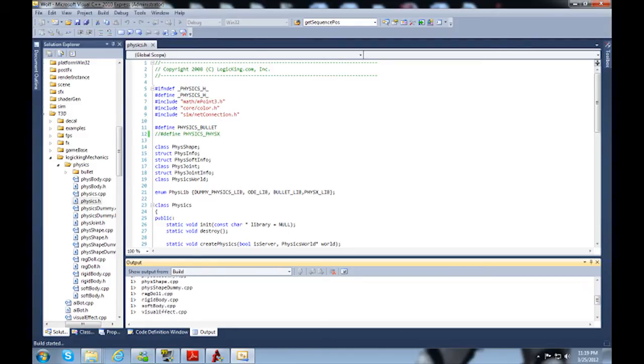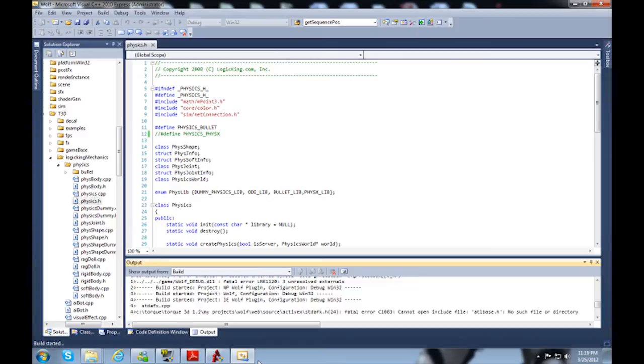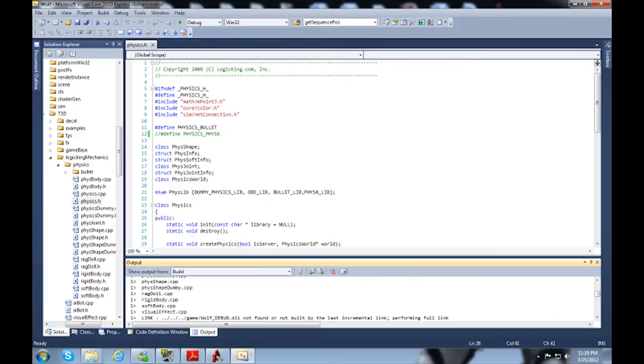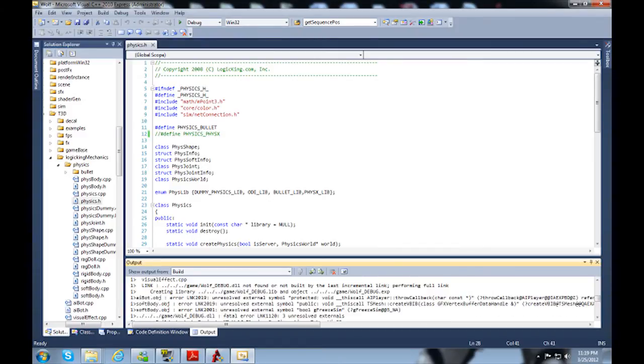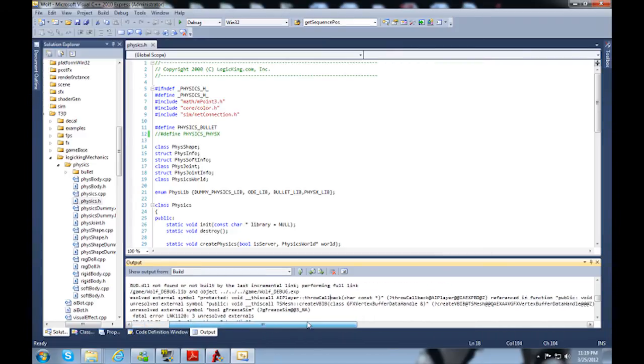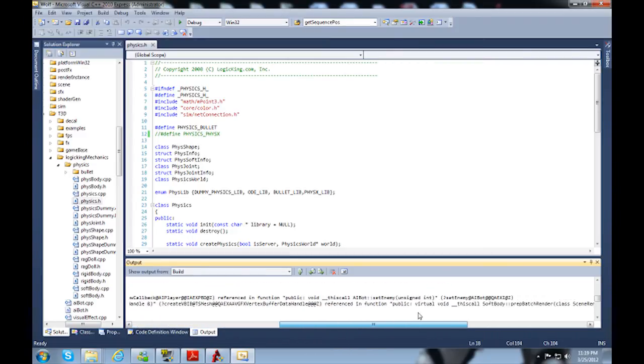And this should complete for the Game Mechanics Kit. Okay, it did not. Let's see what I did wrong here. Oh, okay. So, callback, reference calls.